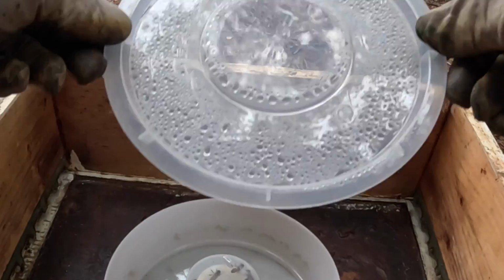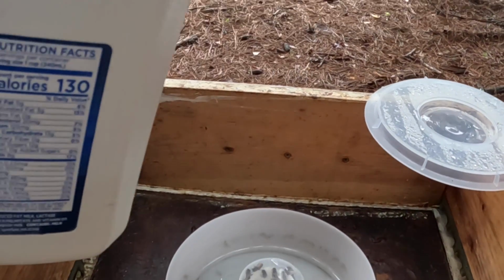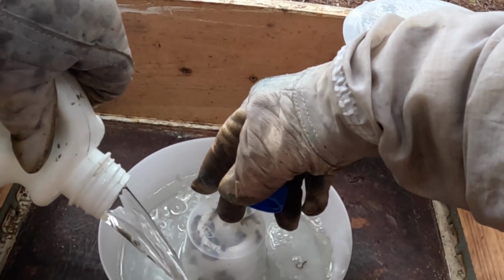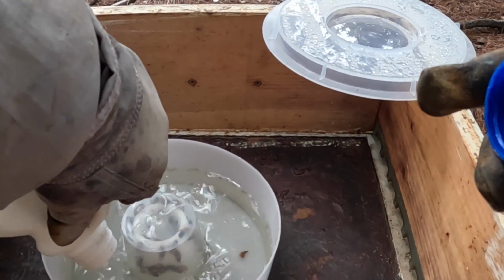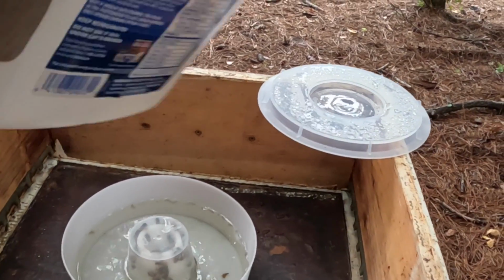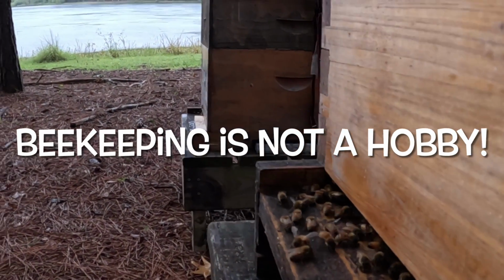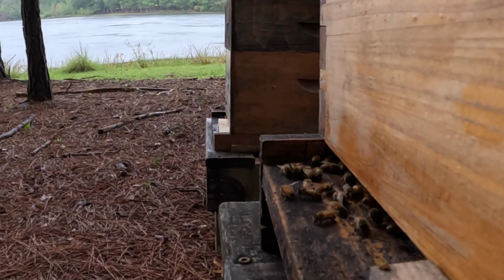All right, let's look at these bees. Look at that. All right, still got some feed, but I'm gonna top them off here. You can see them in there working away. It looks good. I changed this feeder last time. Sometimes these feeders can get a little dirty, and definitely don't want my bees sick, so I'm gonna give them a little bit of sugar water, and that ought to keep them for a couple days in the rain. Oh, that's looking good. Well, the bees are doing great. It's raining out on the lake, not too hard. It's not any thunder or lightning, anything like that.